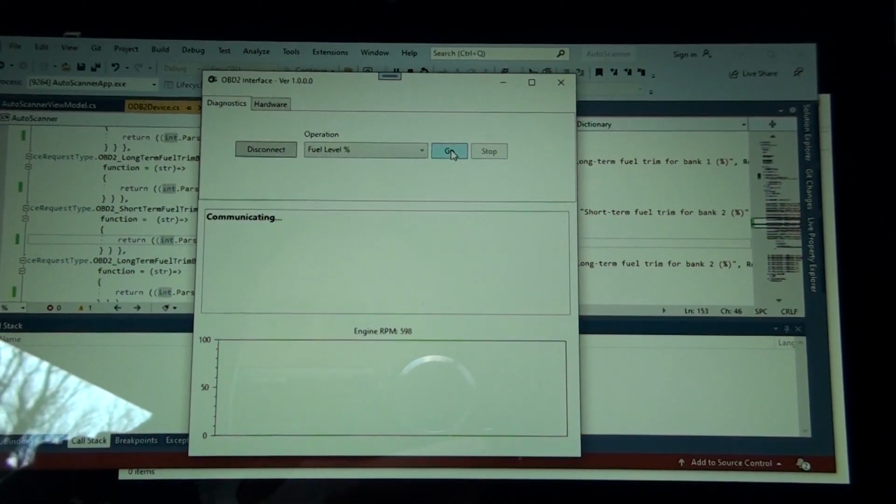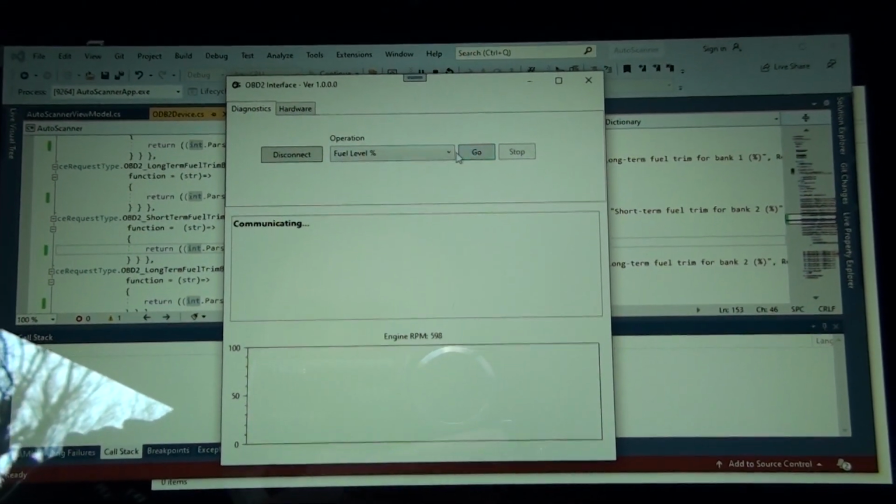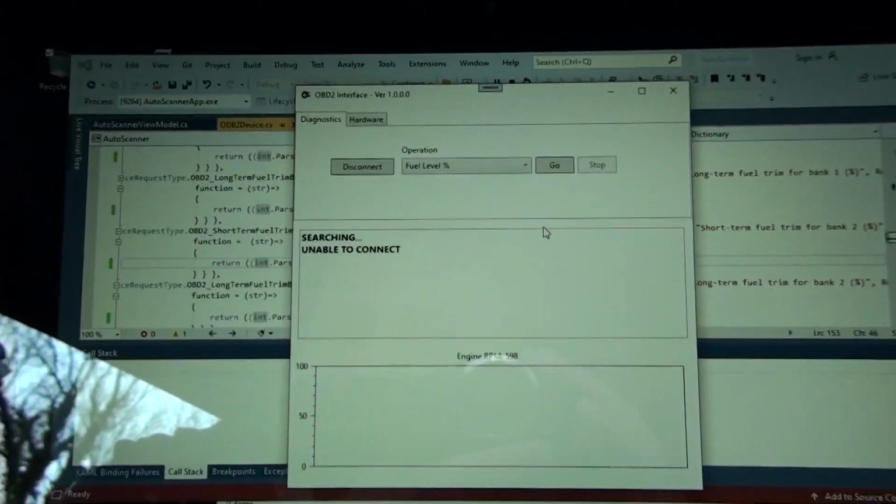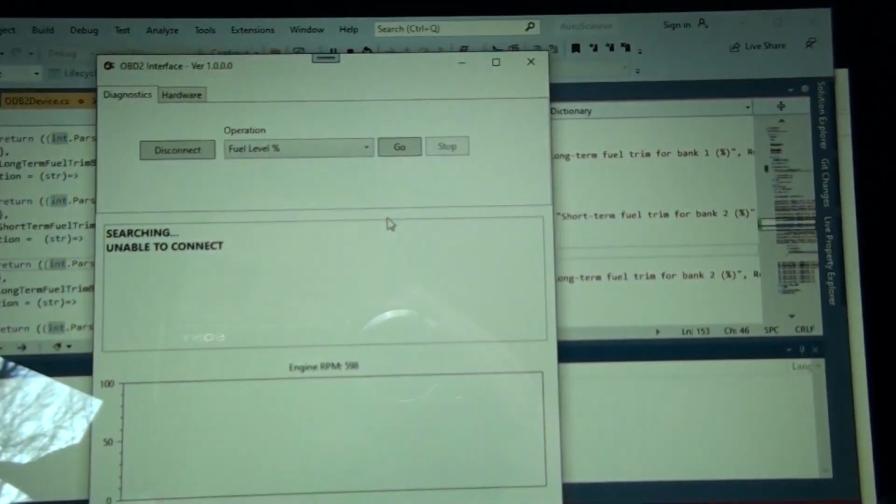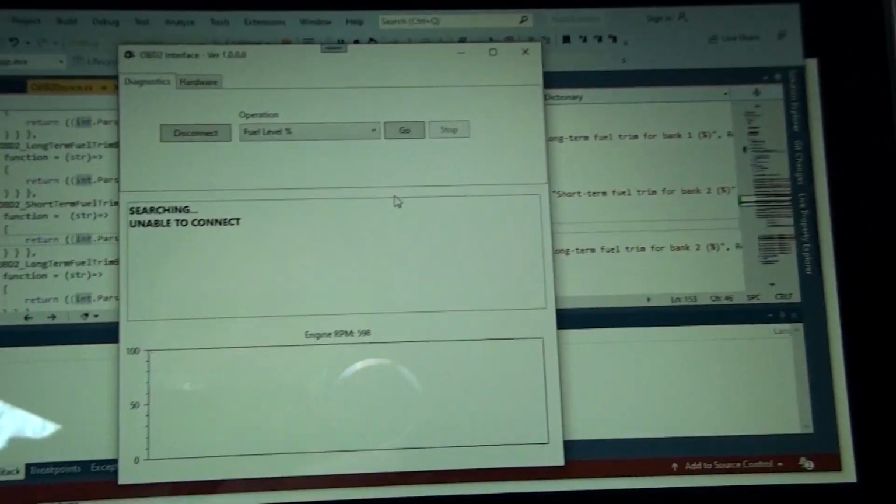It tells me: unable to connect, and that's because I have the key off.